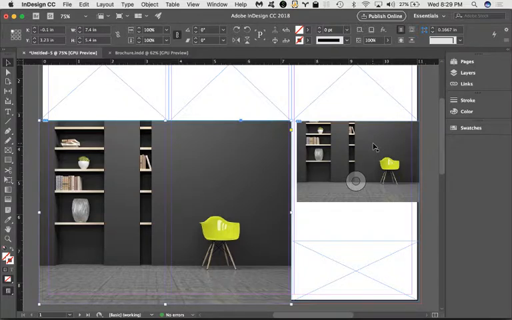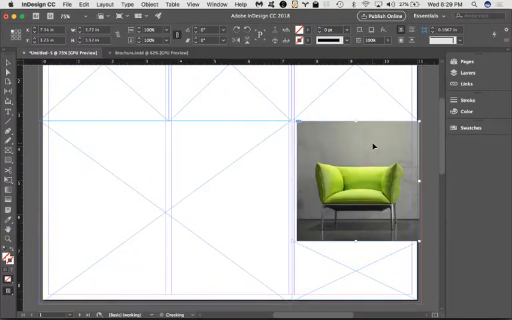So again, Command Z, your best friend. Command Z again, gets rid of that. Do not have this guy selected right here. So again, to get rid of that, you can simply, if you want to, click on the selection tool part right here. This part is still selected right here. I'm going to come over and select this frame now, and then do my place again.